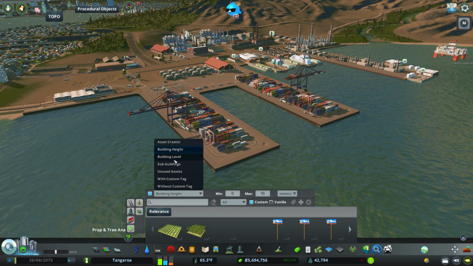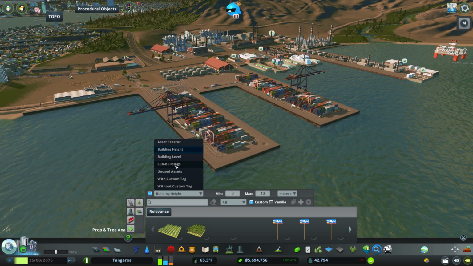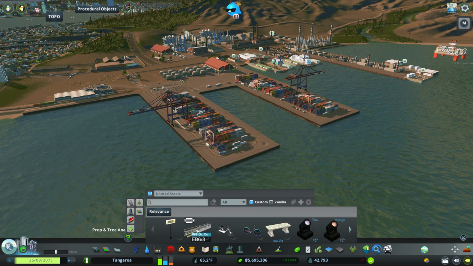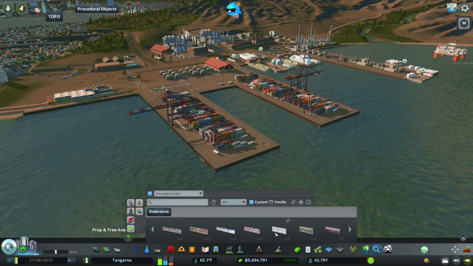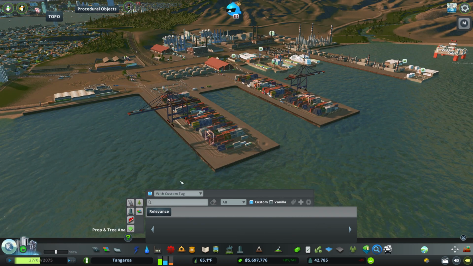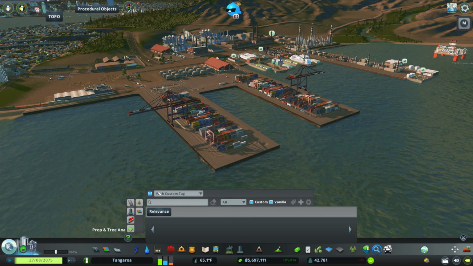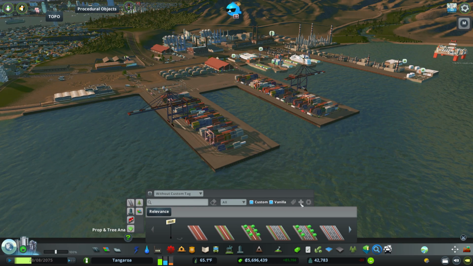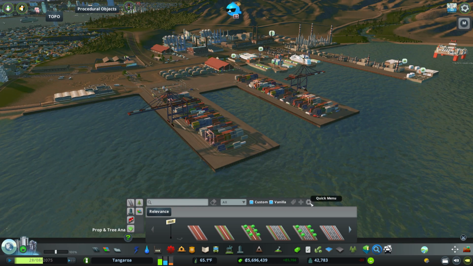That is useful. Building level, sub-buildings, unused assets. Oh, that's a really useful one too. There's a way to sort here. These are things that I haven't used at all in this build. That is very nice. And then ones with a custom tag. Let's select nothing shows up without a custom tag. So those are all useful extra features.